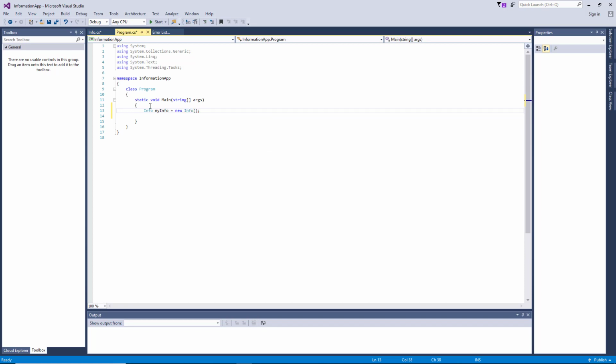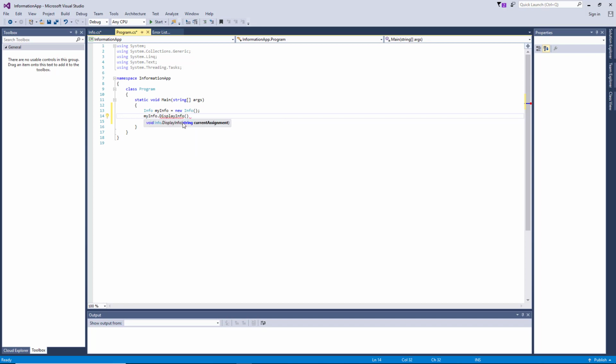Boom. And what this says is myInfo is an object of type Info, and this is the constructor. New is just the word we use, and the constructor says we're going to use the default constructor. So now we'll run it. myInfo.DisplayInfo, and that's the method I want to bring up.